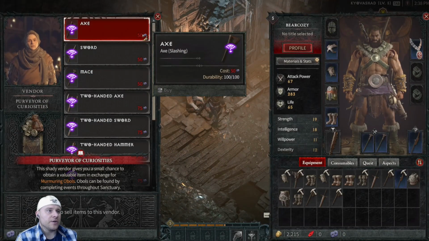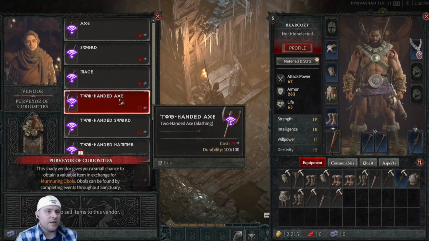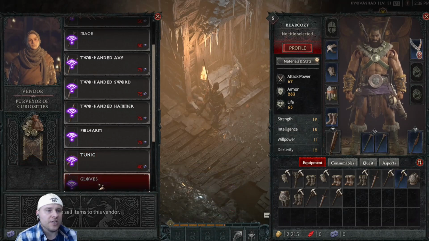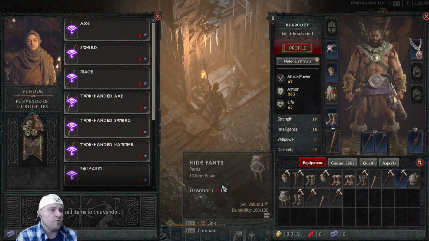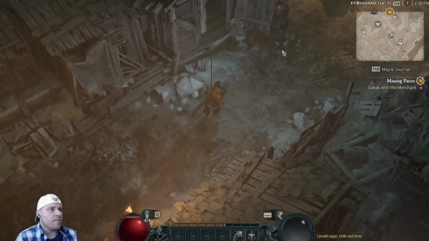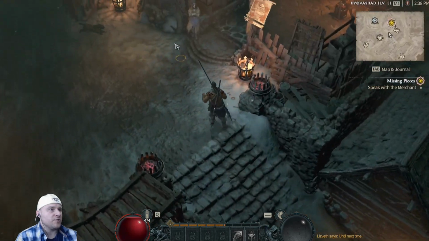See what's going on here. So, this we don't have. Curiosity vendor, actually interesting. This shady vendor gives you a small chance to obtain valuable items in exchange for murmuring obols. Obols can be found by completing quests throughout Sanctuary. Right now, I don't have any quests available to get obols, which is okay. So that looks to me almost like a gambler type. So we'll have to see because everything was locked. All the stats were locked.